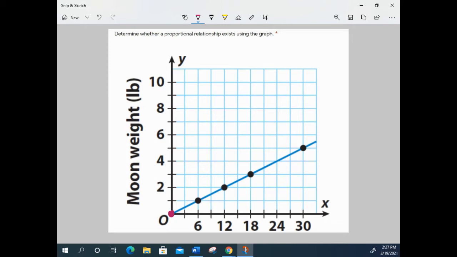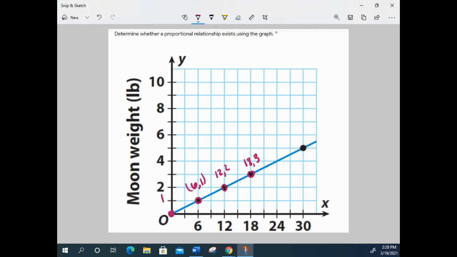Now, if you don't remember that for whatever reason, there's another way that we can double check just to be on the safe side. So I want us to take a look at this first point right here. If we were to write the ordered pair for that, we would go to the right 6, and then we would be going up 1. Okay, so that ordered pair is 6, 1. If we looked at our next point, that would be 12, 2. And our next point would be 18, 3, because we went over 18 and then we went up 3.